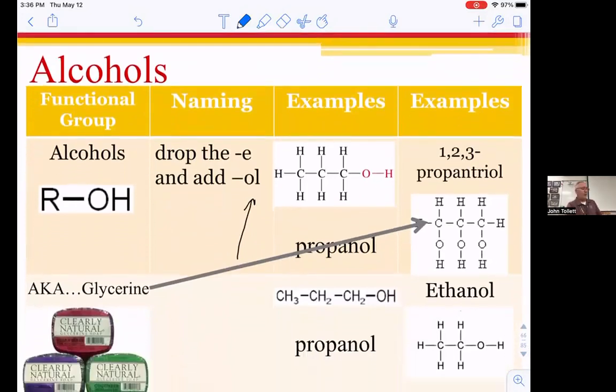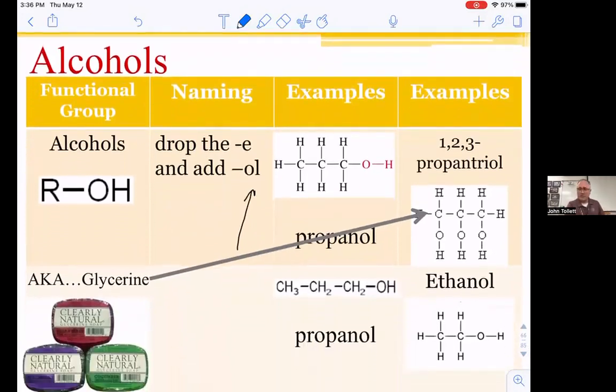Alcohols. So alcohols will have a hydroxyl group attached to it, which is an OH group. So you see that OH attached to an R over there. That's an alcohol. Now, they can be any different length of carbon chain, and the alcohol does not have to be on the end of it, right? Just like the halocarbons or hydrocarbons, if you had a halogen on there, it could be on any one of them. The same thing is true of alcohols. And depending on where they're located, they kind of give rise to different behavior, I guess I could say.